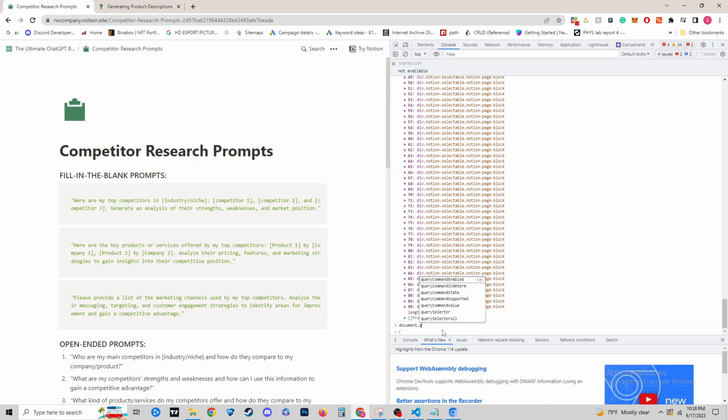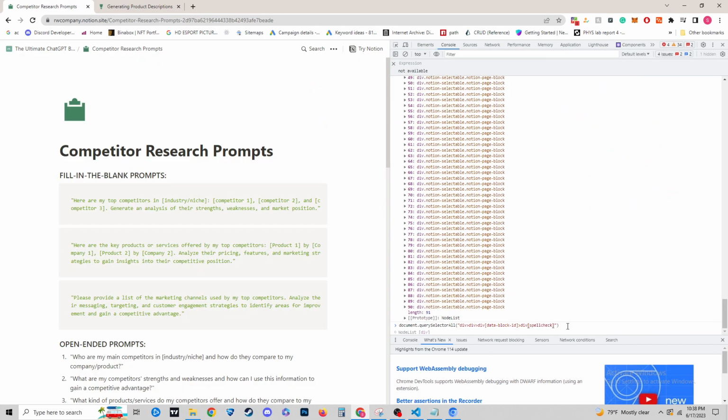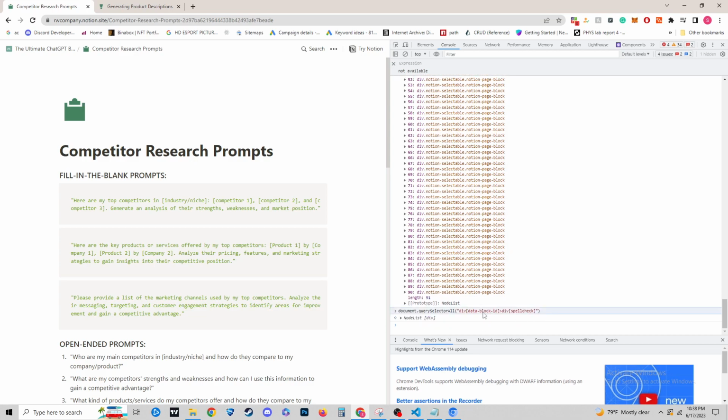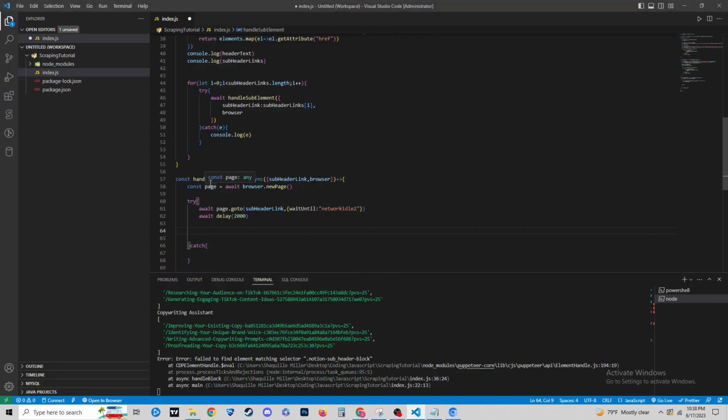I'm just looking at the hierarchy. Where does it exist? Let's grab all so that we can see if there's more than one. There's a div, another div, another div. I just like to go div, div, div so we have room to mess around. And then this has a spell check. There we go. We found a single one. So maybe we don't even need these. There we go. So there's a div with a data block, and then a spell check. That leads to the name. So let's grab that.